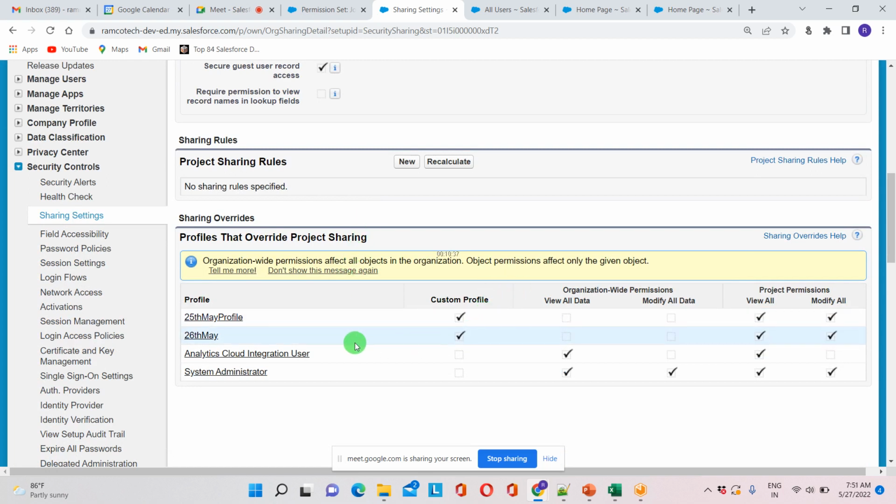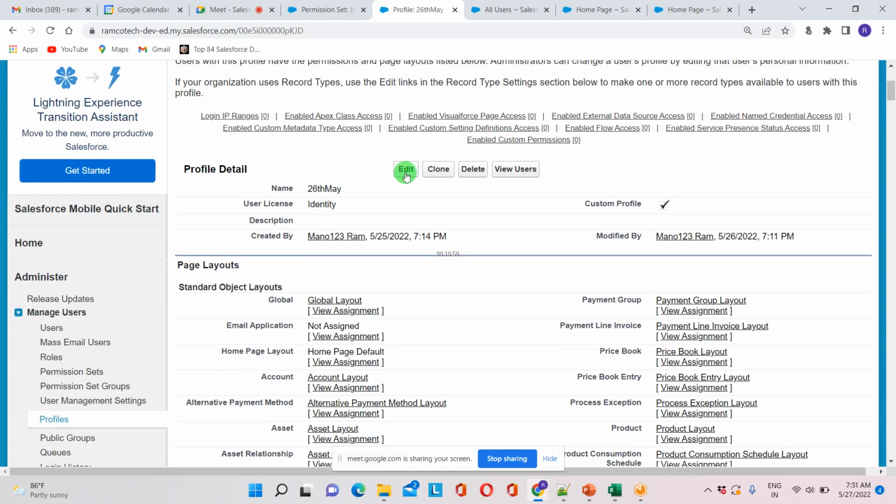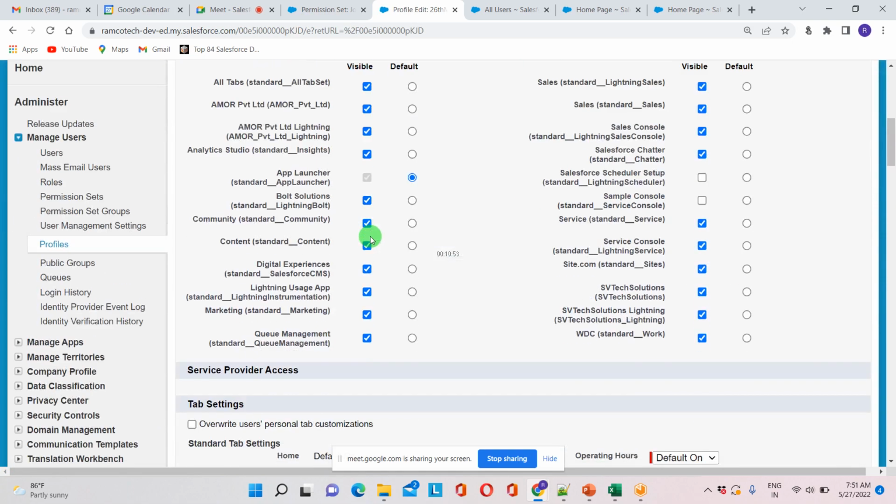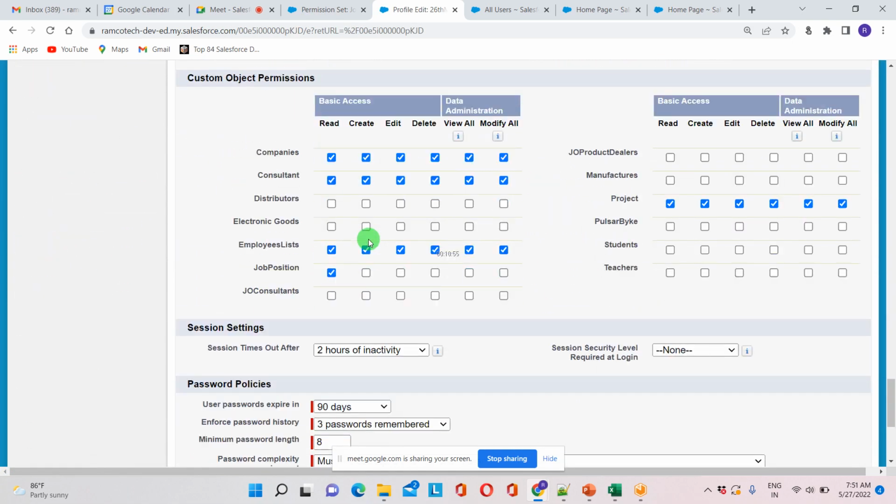So for this project, the 26th May profile, we gave view all and modify all. Okay, so let me check with profile. Project view all, modify all, I'm removing it. And here I'm just giving read only.